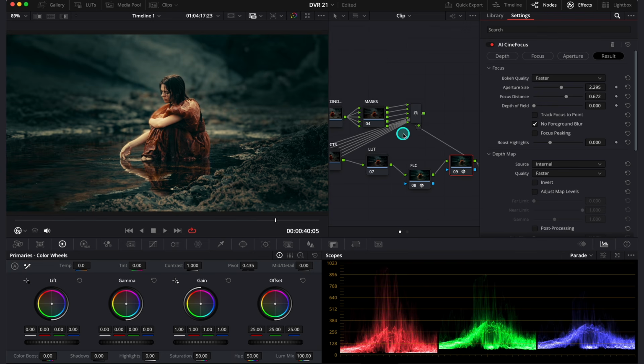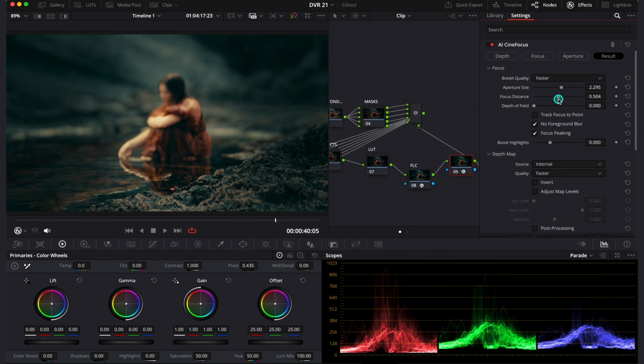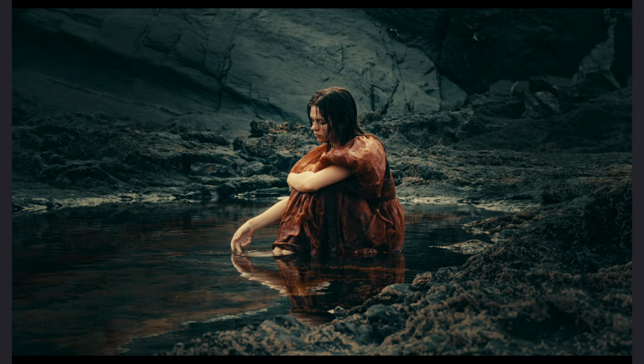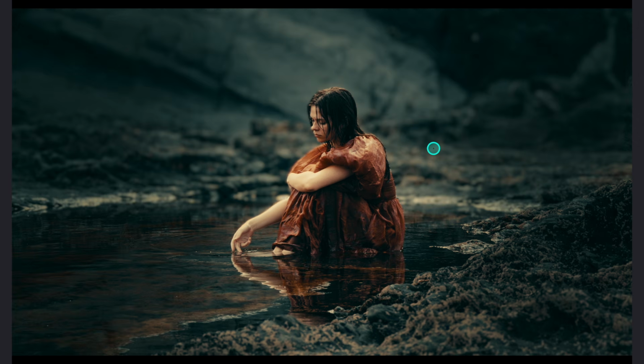And then I can also turn on focus picking, which is really helpful. It shows exactly what's in focus. And then I can use the focus distance slider to fine-tune it. I can, for example, blur my subject or go back to make sure that her face is perfectly sharp. And when I'm done, I'll turn off focus picking. And this is my final result before and after. And honestly, this is my favorite update out of all of them.